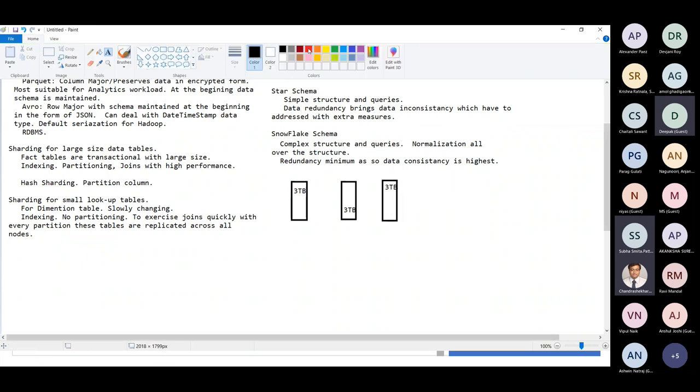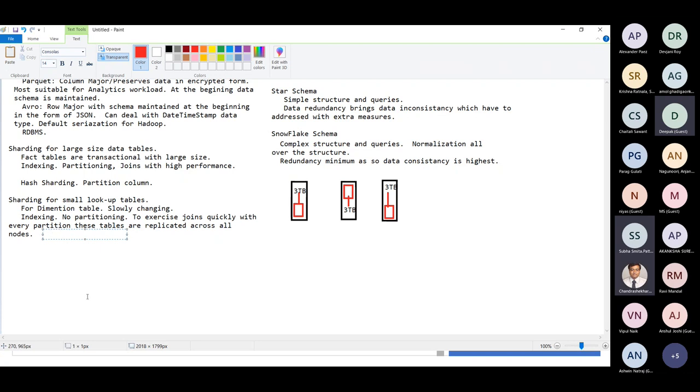So for that purpose, I am drawing a dimension table in red color here, and here. This 3 TB data is joined with the dimension table, and the content of the dimension table is also replicated here. So this data gets joined with this dimension. We can afford this replication only because dimension tables are small in size. Joining works really fast because the data being joined and the data it is joined with are both in a single node. For this joining, it has to have indexing, so indexing of the dimension table is already there. But it's not partitioning, it's data replication.